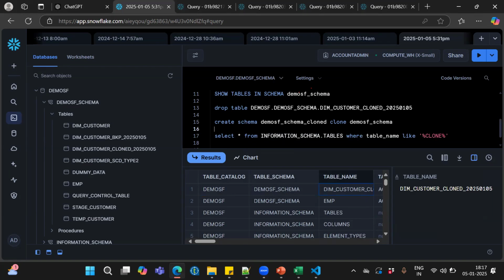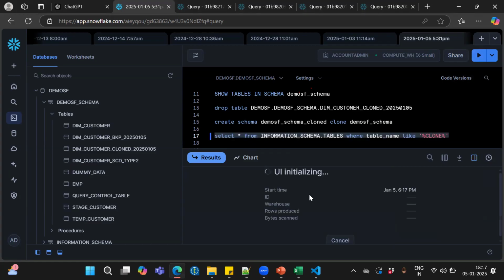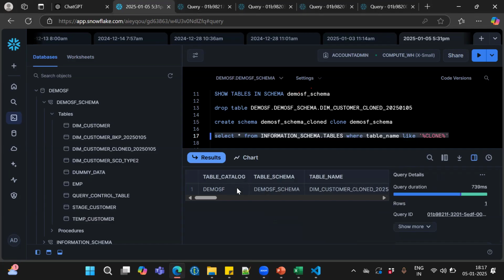Let me see whether I get any difference. Okay, I got it. Table type: base table. Nothing else.